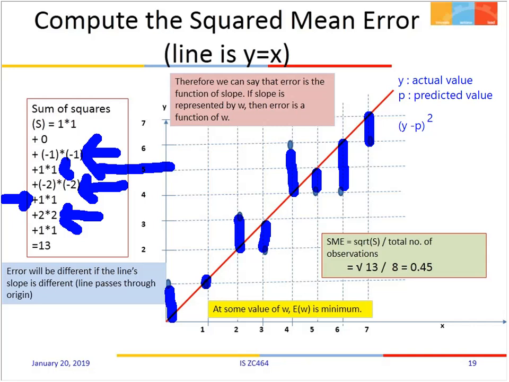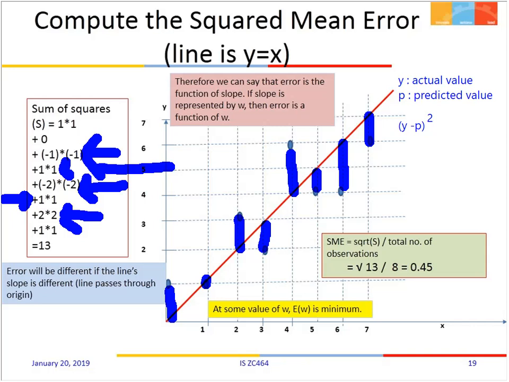Yes, we can use mod instead of squaring it. That will also serve the purpose. For y minus p, you could have taken the absolute value, or I must say mod of y minus p. And mod of y minus p is also same as mod of p minus y. So any numeric absolute value you can take. So this way, if you are calculating the errors, then this is giving you one quantity.